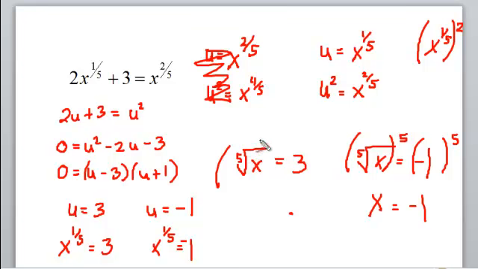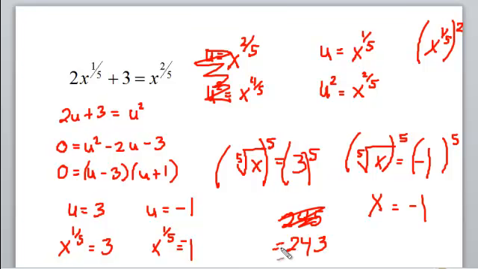And if I do that over here as well, let's see, 3 to the fourth is 81, so 243, I believe. Oops, not 245, 243 equals x. And you can double check that. So go ahead and try the rest of them. Keep in mind what you're doing at all times.